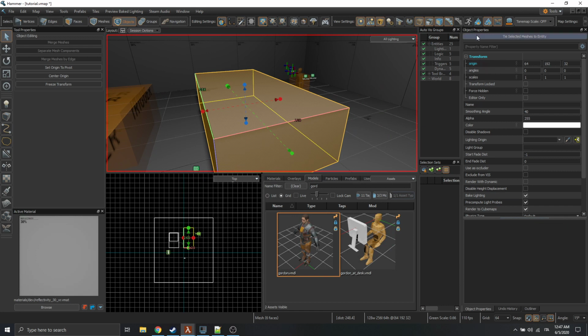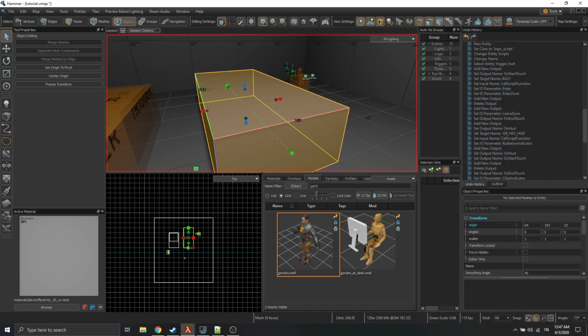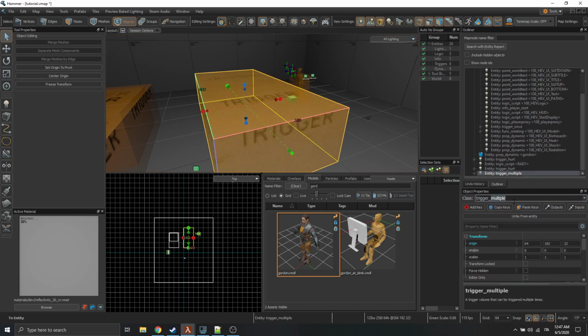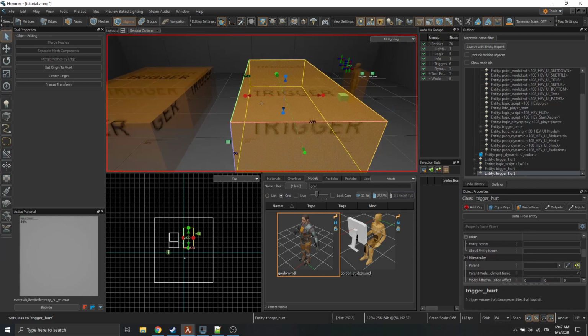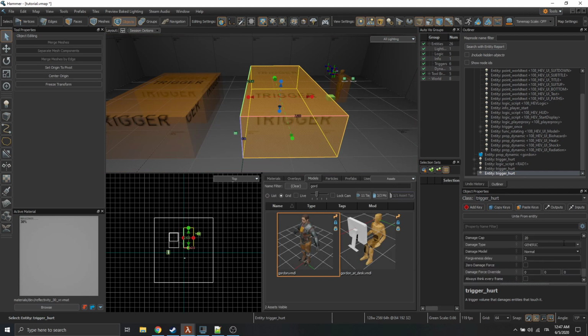You make it into a trigger hurt, and you just change the kind of damage you want to do. In my case, I'm gonna just make, I don't know, a shock.